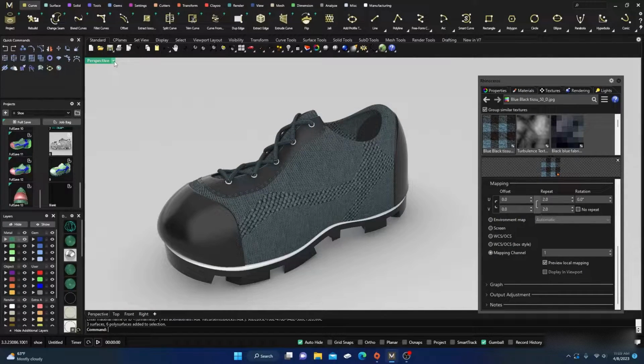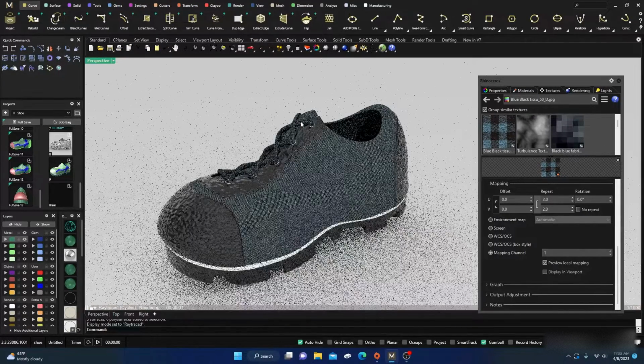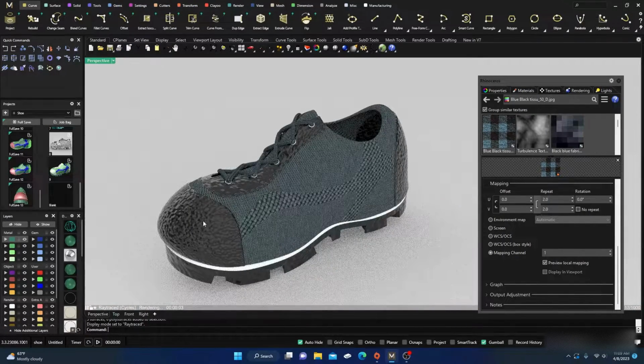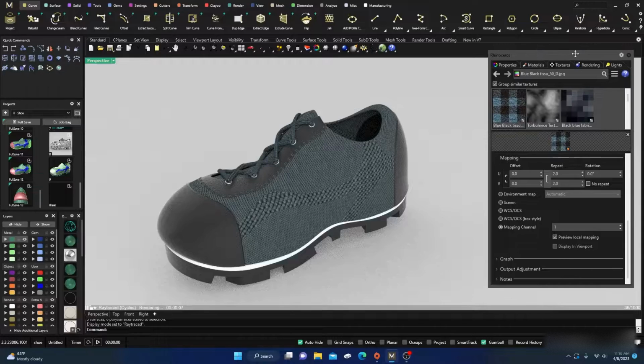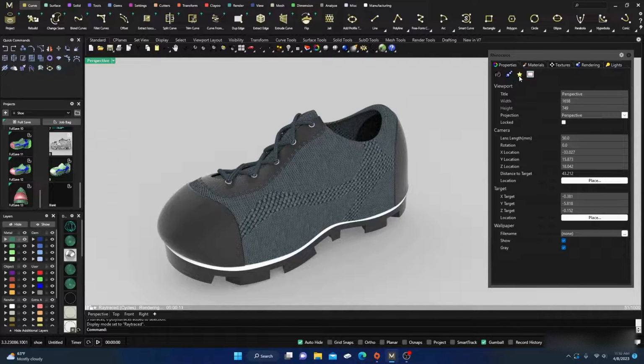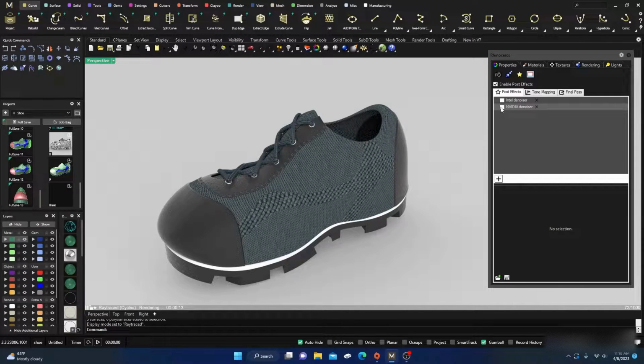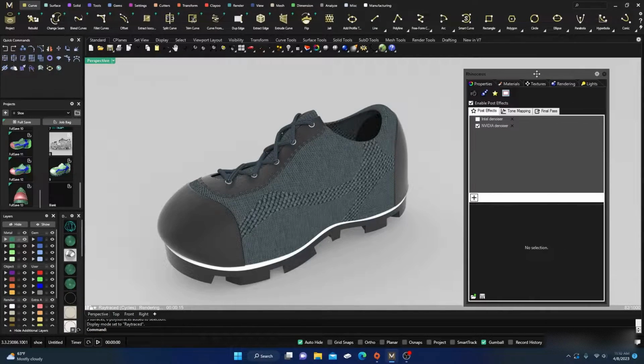But if we go to our ray traced now, we can get a look and see what it's really going to look like. And what you see right now is it's baking that texturing, baking that material onto our shoes. So that's why sometimes it'll get a little funny looking. And if I go to properties, I can click on my star here and enable my denoiser, so it'll speed it up a little bit more.